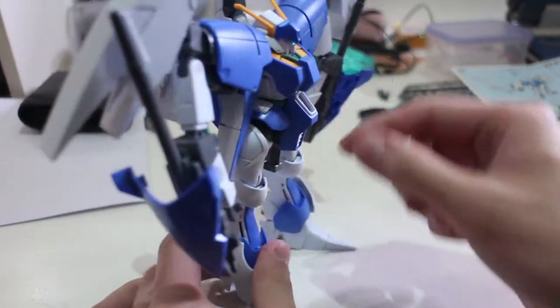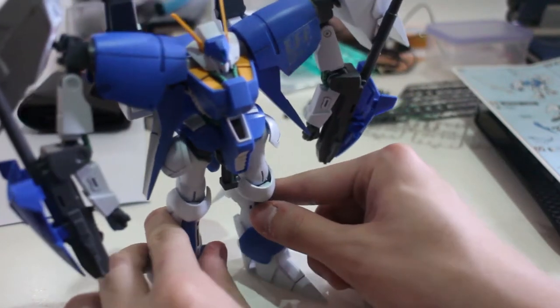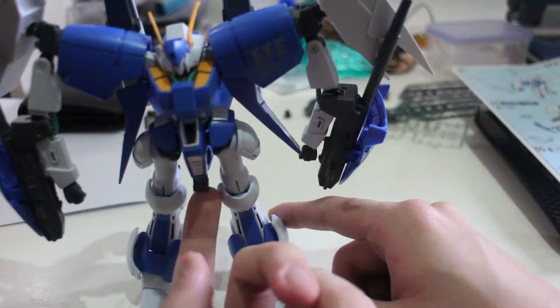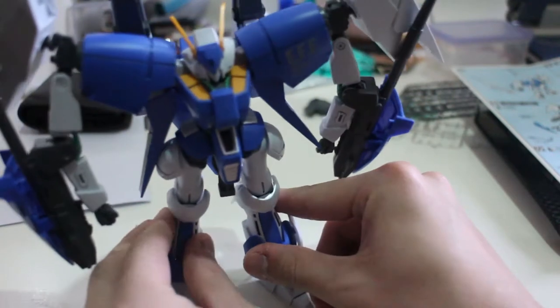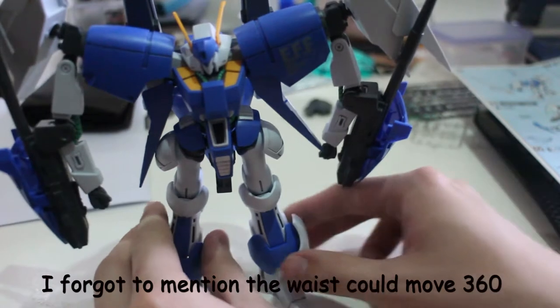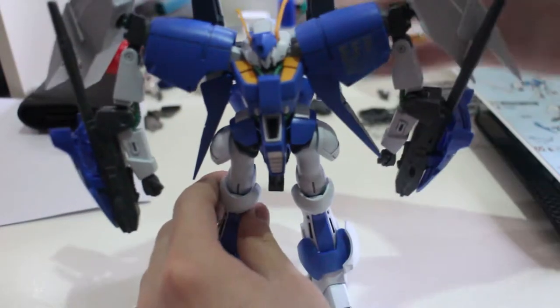Also, this unit doesn't actually have a proper action-base joint. You have to separately make one and then plug it on. And the side skirt is nothing really exciting, because the side skirt basically can't even move. And let's test the legs.